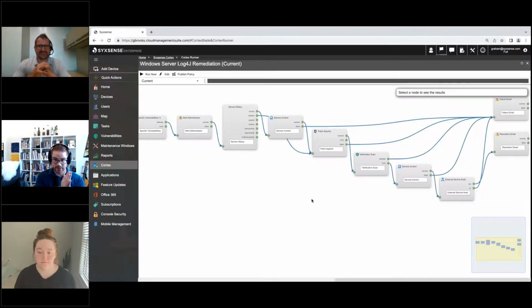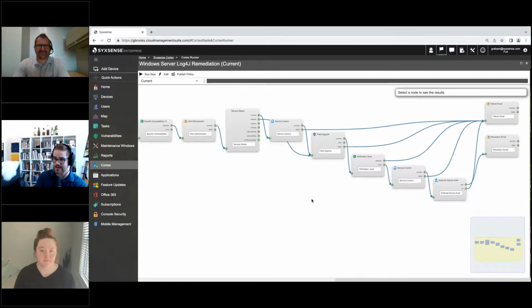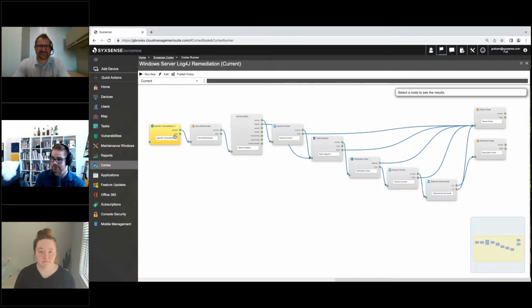So the industry standard resolve time for Log4j is about 36 days, which is horrifying considering that the resolve time for the attackers is about 7. It takes 7 days for someone to find a device and implement their attack against the device on average. Sometimes it's faster or slower. This remediation, from the time that issues are found to when they're resolved, should probably take no more than about 15 minutes. So we're completely changing the paradigm around issues like Log4j or SMB version 1.